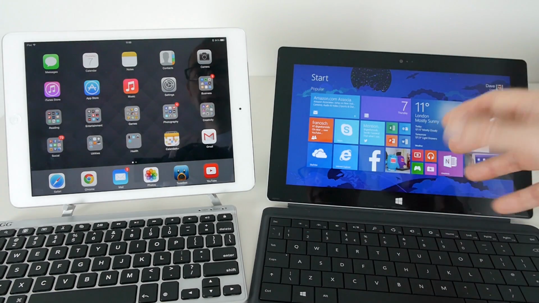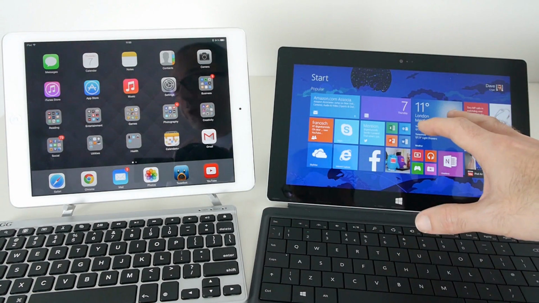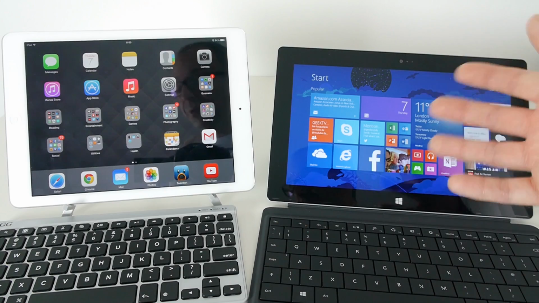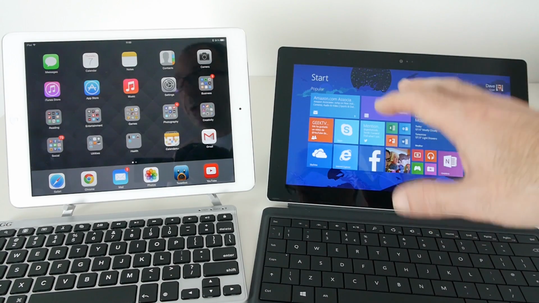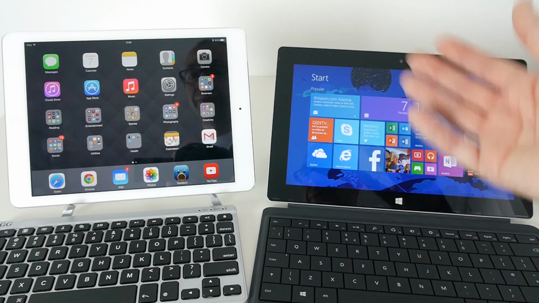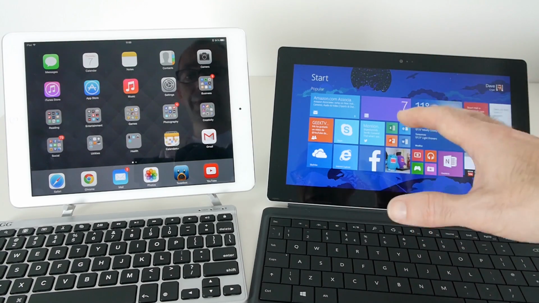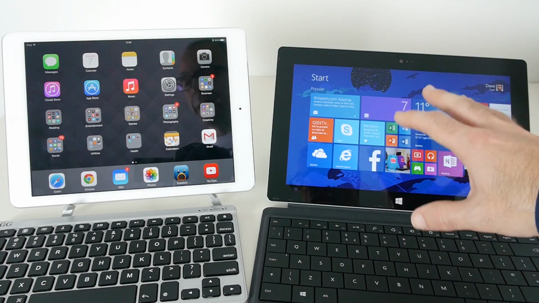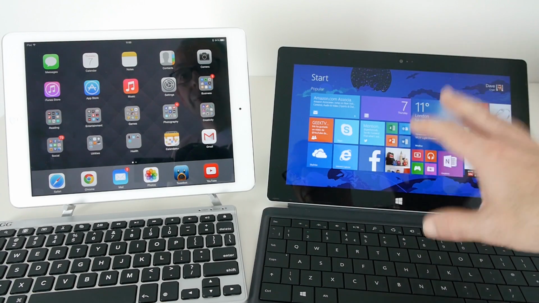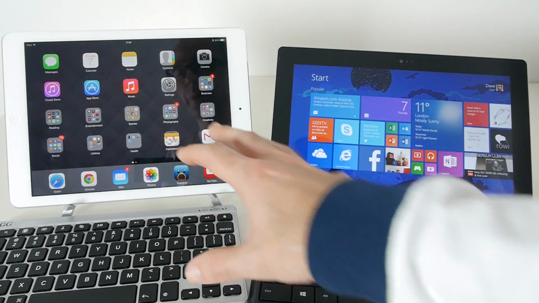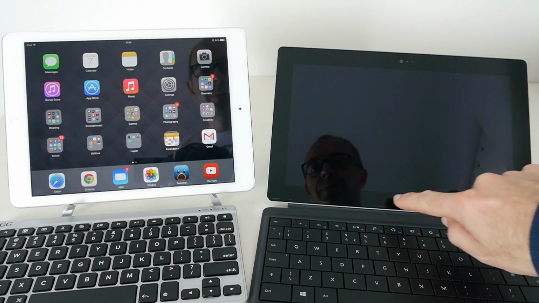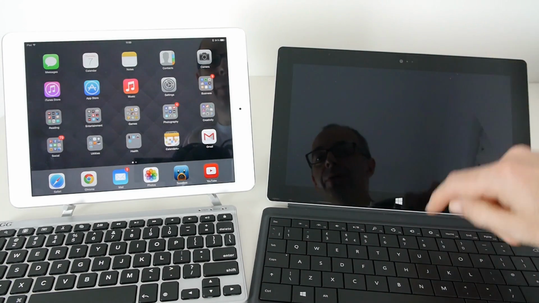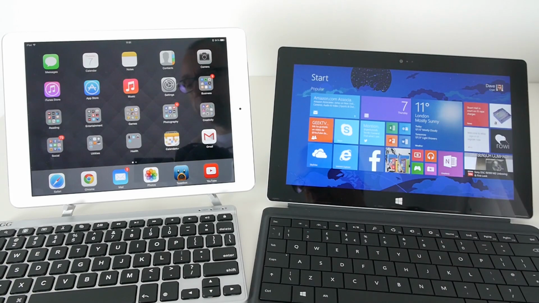The apps for the modern UI, or Windows 8.1 RT, are still lagging behind a little bit, but hopefully that will change in the future. I'm hoping they'll develop some really good applications for this, because the actual Surface 2 hardware is more than capable and a good match for the iPad Air hardware wise. It's just the apps that need to sort of mature a little bit, but overall it is just a really nice experience.